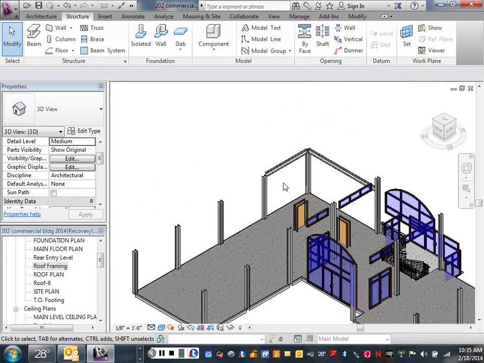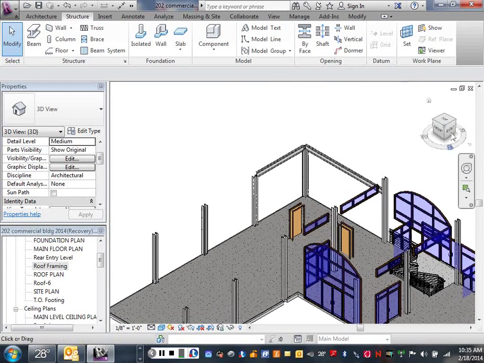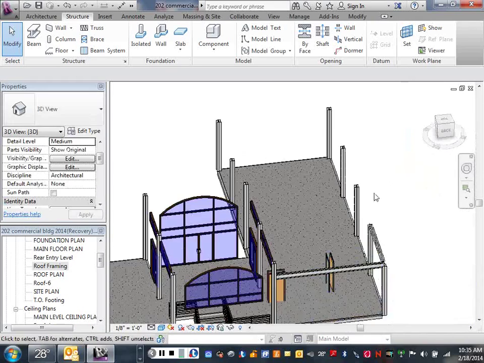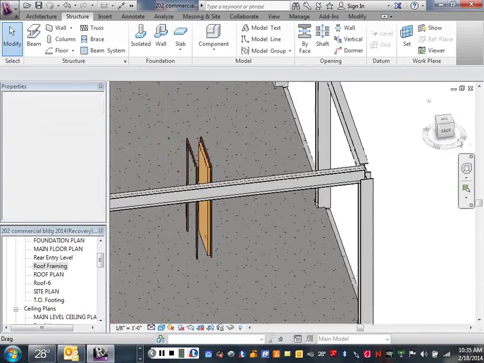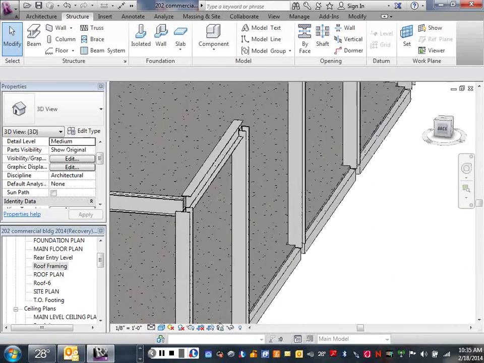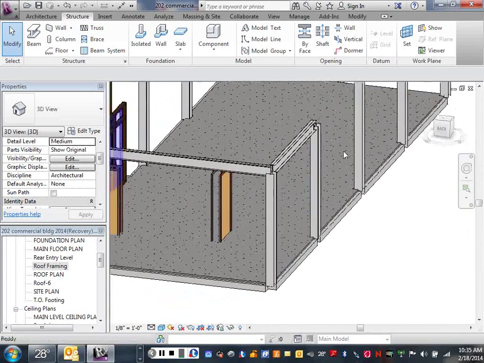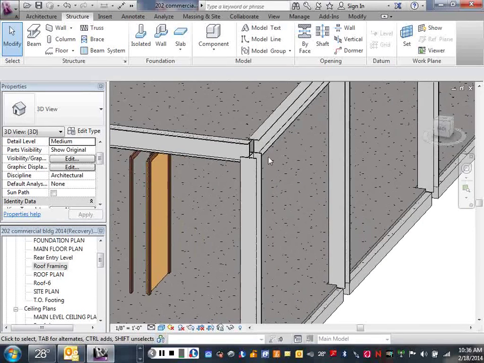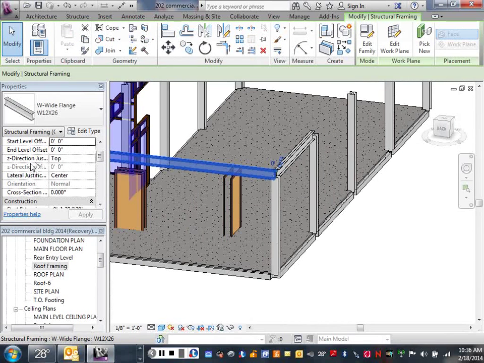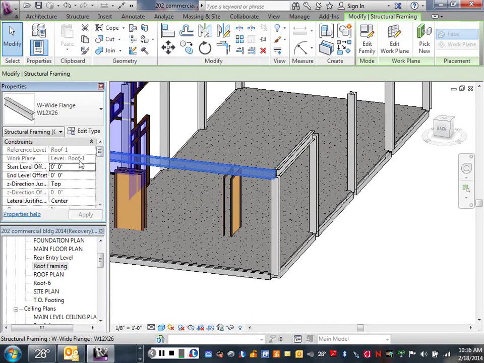I just went and hid the category, just so that I could look at it. It looks to me right now like it put them too high up in the building. So if I click on this beam, it put it at level roof for me for some reason.